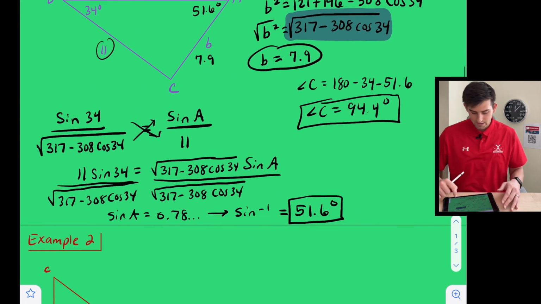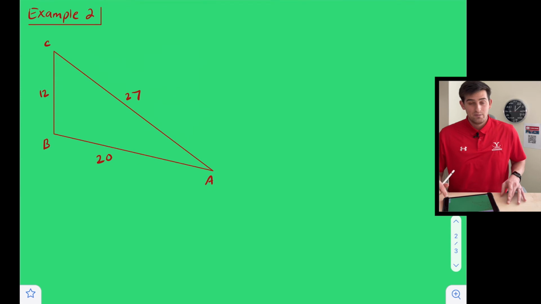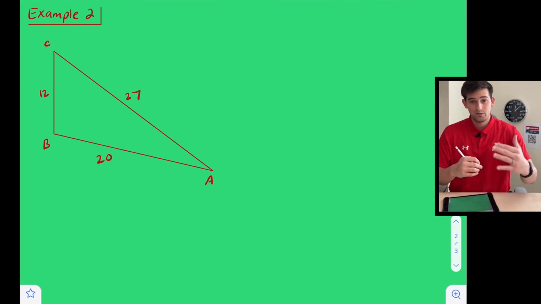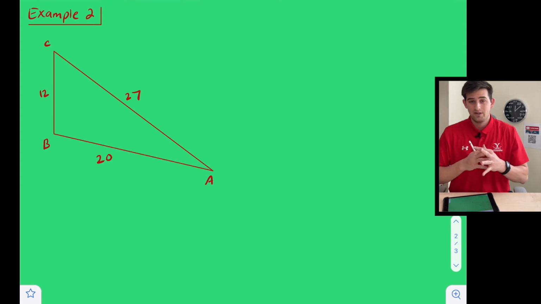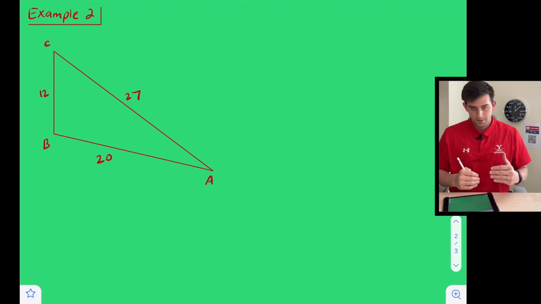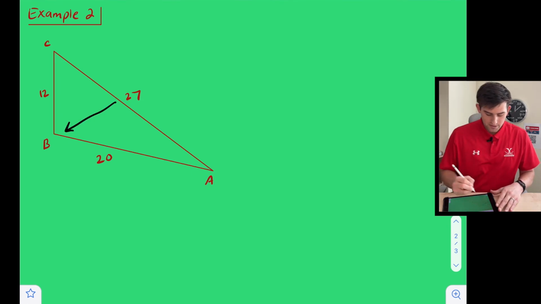Okay, let's look at the next example. Now we have a side-side-side example. So we need to find all 3 angle measures. Just as we were a little cautious about when we should use law of sines on the previous example, because remember, our calculator's inverse will not give us an angle more than 90 degrees, let's think about the same thing here. Let's find the largest angle first by using the law of cosines. The largest angle is going to be opposite of our largest side.